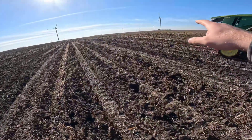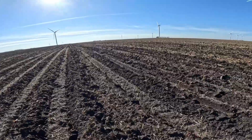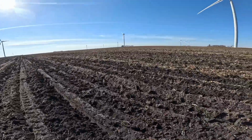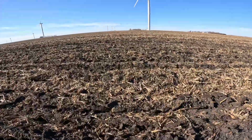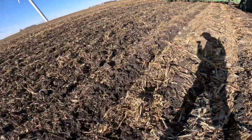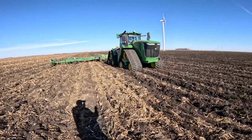We do farm this bordering field. It was corn this year, it's half and half. They are still spreading hog manure on this. I mean, the corn stalks, you guys can see, were already worked up. They were disc ripped. But you can see these lines, like right here. That's from the hog poop, guys.